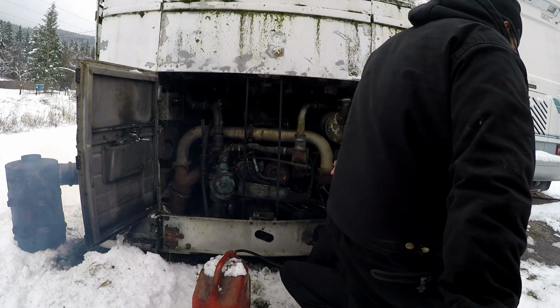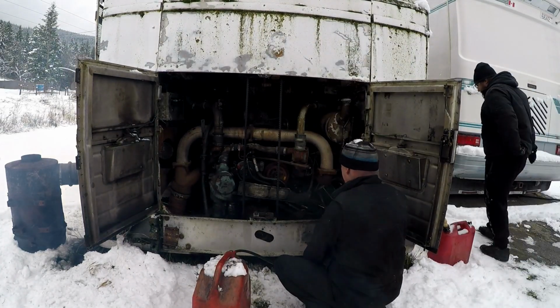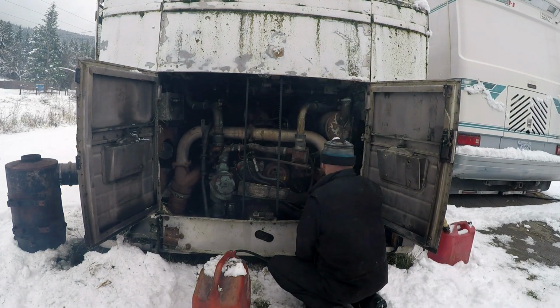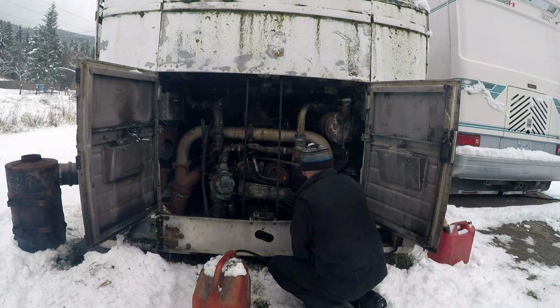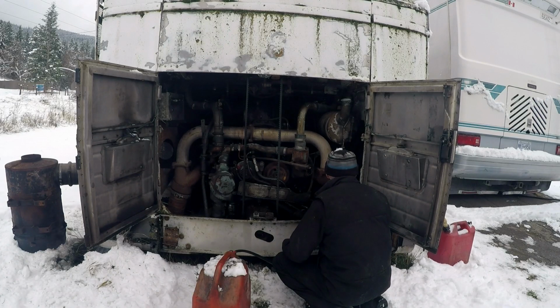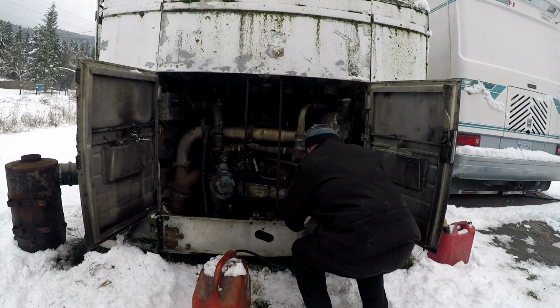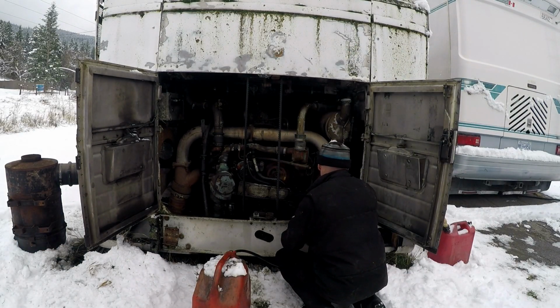I really want to see if it'll... I'm anxious to see it. I'll be super excited once it's truly running on its own. Well, you're getting there. That's all, Braden. Yeah. That's it. She runs sweet. She runs really nice. She's a runner. She's ready for another couple hundred years of service.